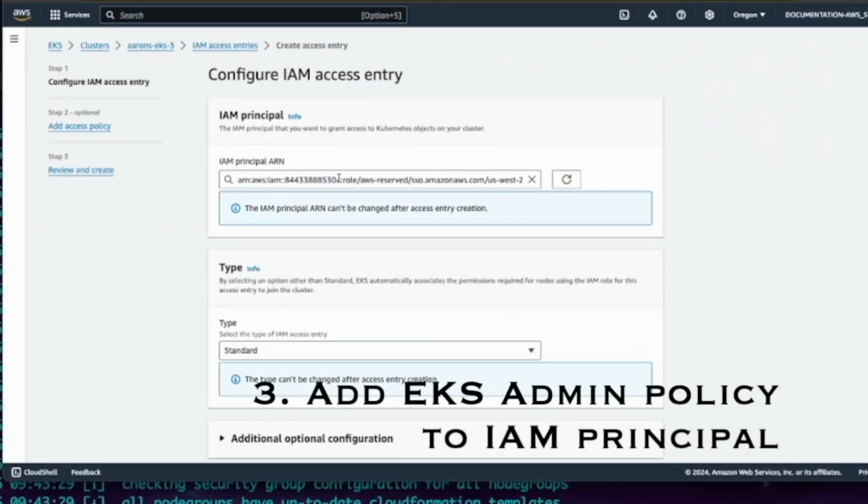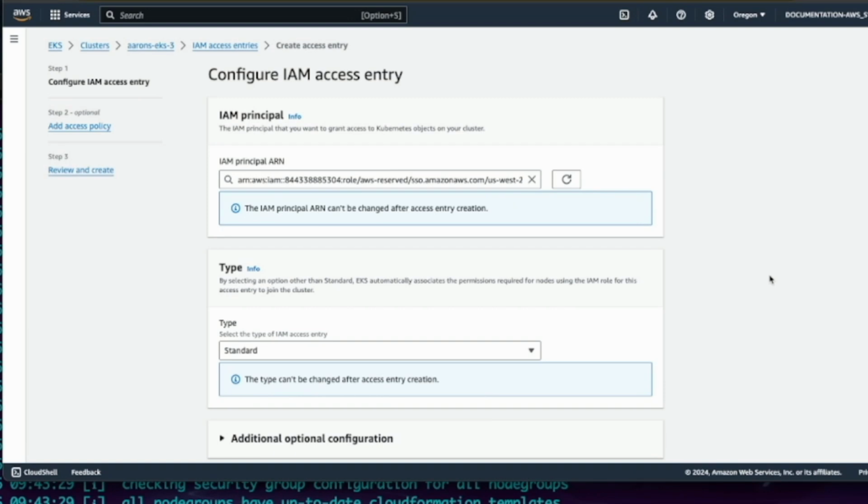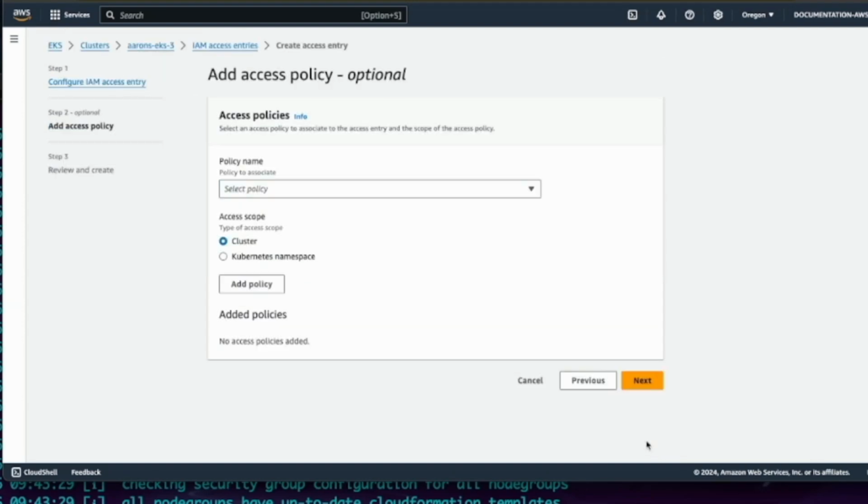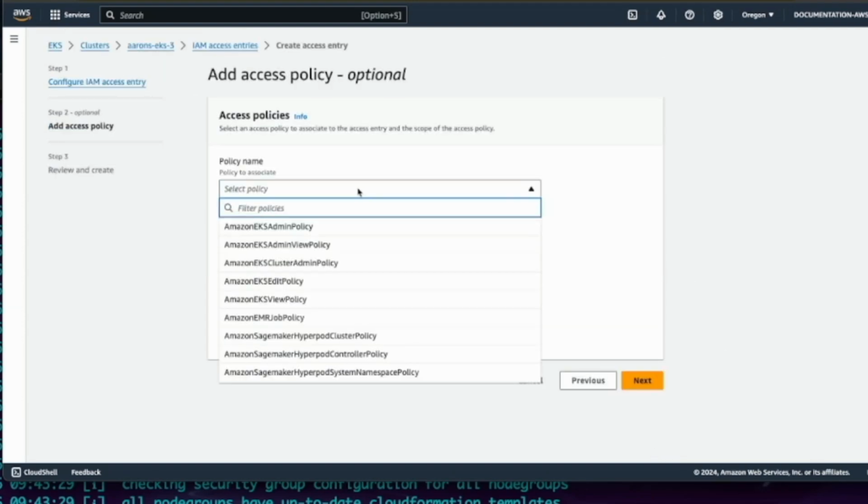All right, real quick here, let's adjust our IAM principal to make sure that it has access to Elastic Kubernetes admin. So we'll give it that policy.